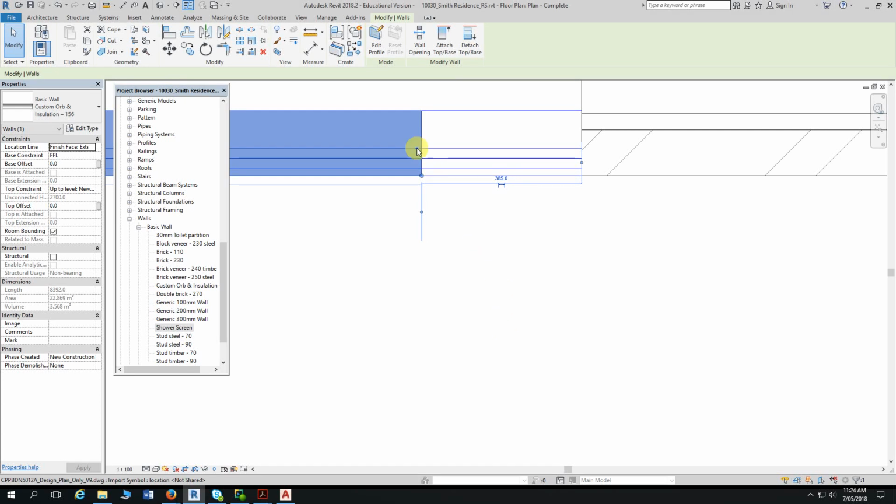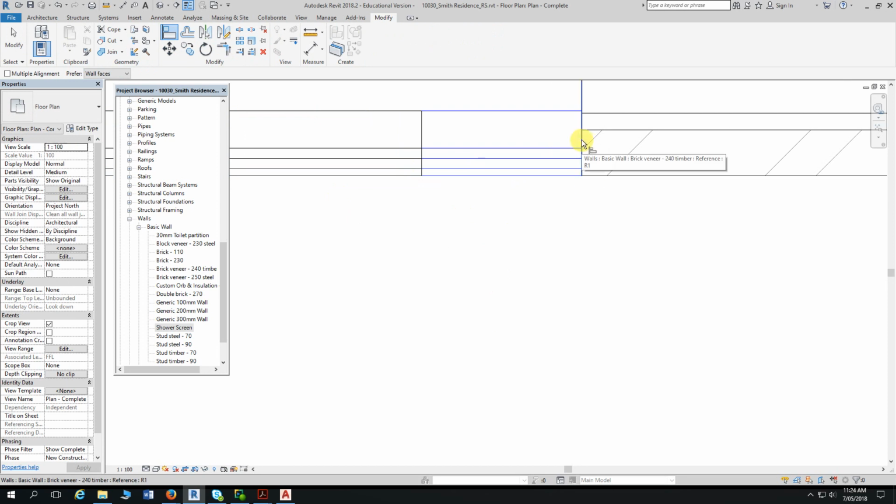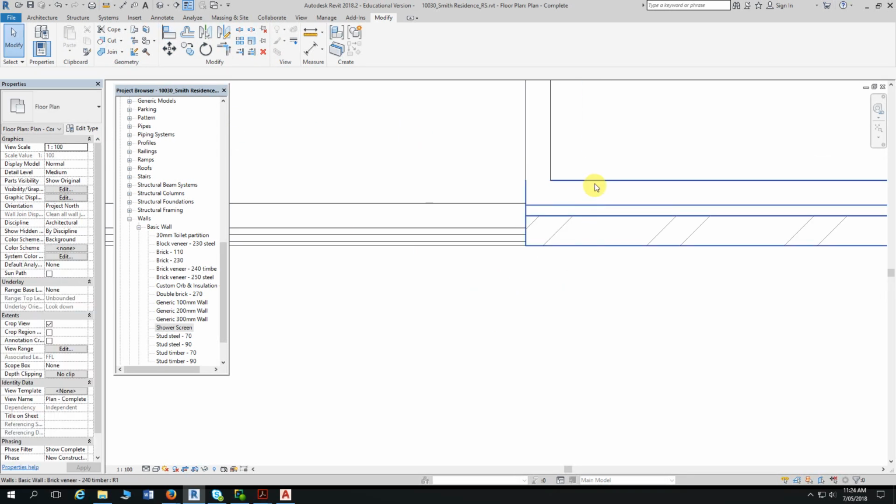Okay. Now when you use the align tool, select the end of this wall as the reference, and then take this wall to it. Okay, so in this area here, your walls are joining cleanly. They're not trying to automatically join, and that's what the disallow join will allow you to do. Okay, you control how your walls are joining.